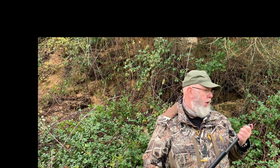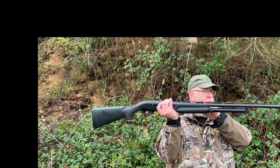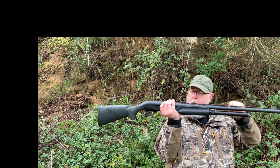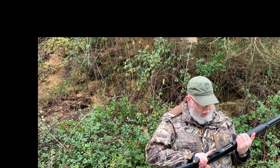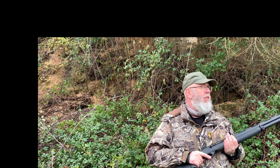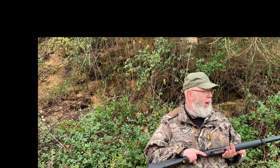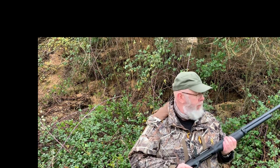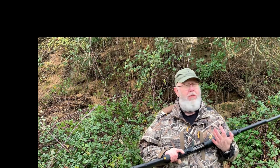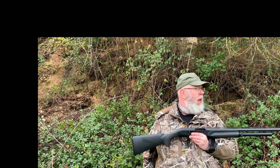Comes with the usual 5 chokes, the classic tapered and angled rib with a red bead. Overall, I think rough price is under £1,500. Bear in mind, Benelli's a quality item. It's not bad at all. So yeah, if you're looking for something not just for practical, but this would be for a semi, it'd probably be my choice for practical.